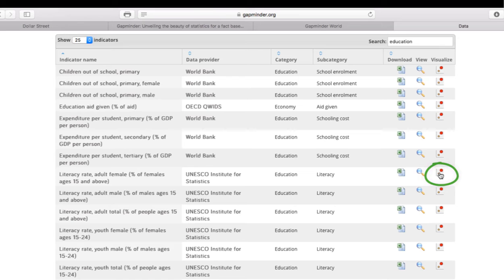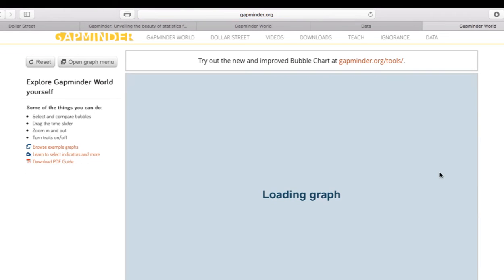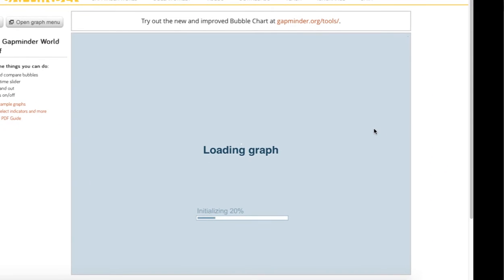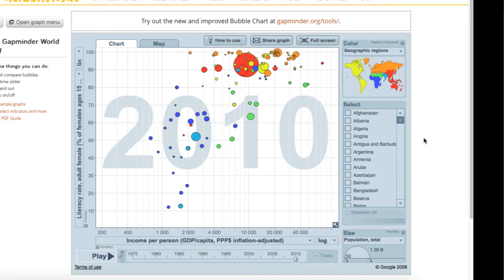Okay, so I'm going to click it. It's going to build that data set with income on the y-axis, which is at the side, and the education data on the x-axis. And it's going to list all the countries in a bubble format. Now let's say in terms of the countries that I've chosen, Aruba.